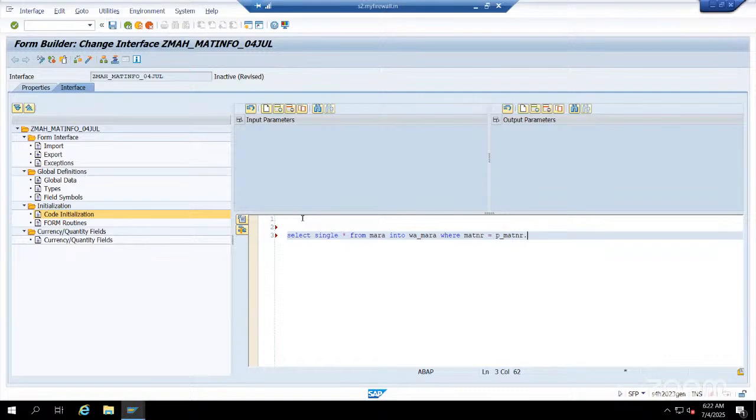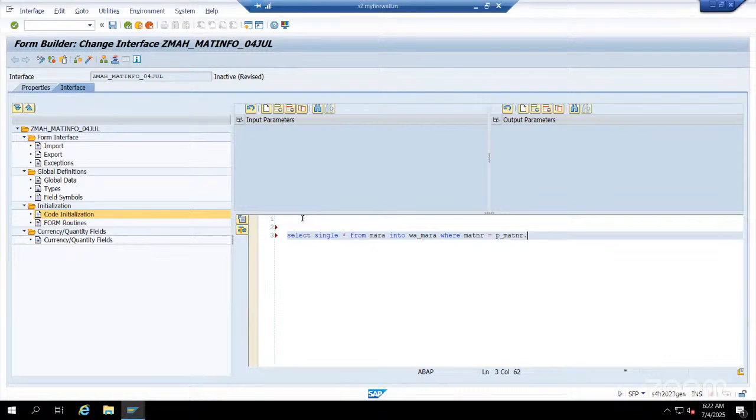Why only one record? Because we used select single? Even if I don't use select single, will it bring more than one record or only one for a given material number? Only one record.